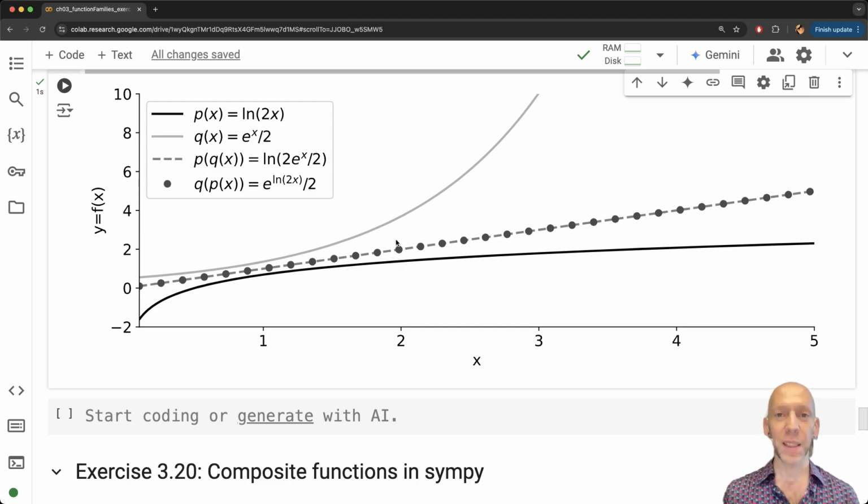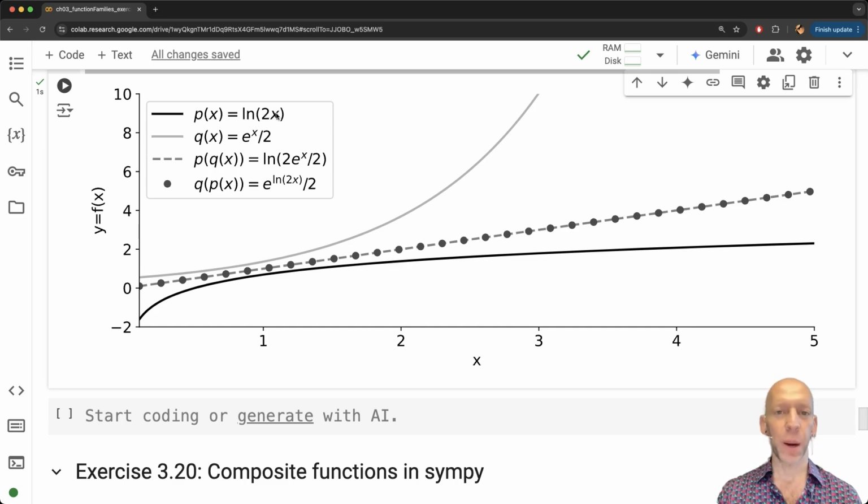In fact, that really is the case here because these are inverses of each other. And when one function is an inverse of the other function, then those two functions will commute. That's one of the exceptions for the rule of commutativity and composition. Okay, so natural log of 2x is the inverse of e to the x divided by 2, at least within a restricted domain. I'll talk about that another time.